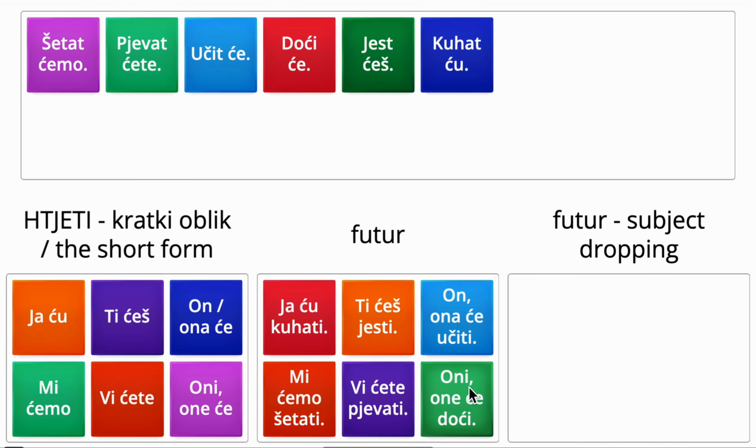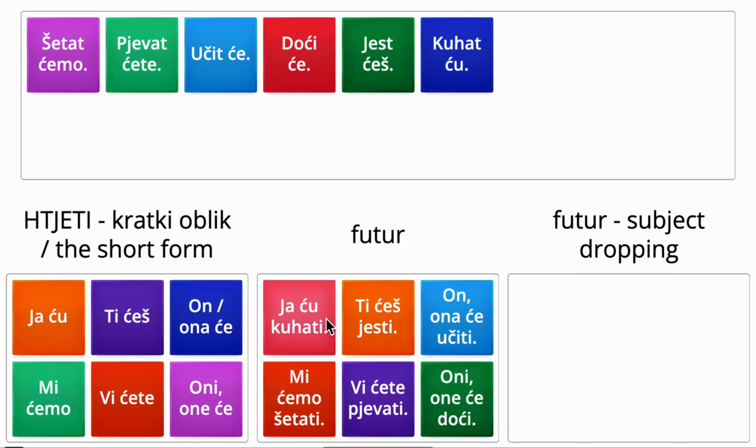Now, as you probably noticed, very often we drop the subject in the sentence. So if we know who or what the subject is, we would normally just drop it, especially when talking in first person singular, when talking about yourself. So when that happens, we have to start the sentence with the main verb. Why? Because the short form of both auxiliary verbs keeps the second position in the sentence. So it needs to be placed in the second position.